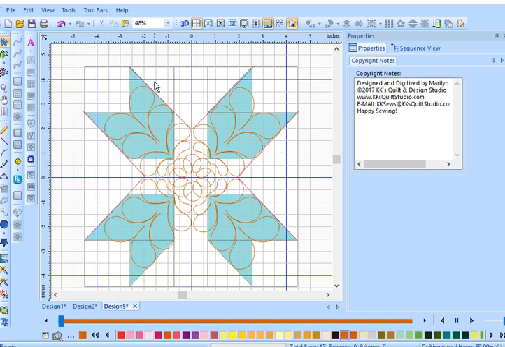So I started with just 1/4 of the design and tied all those feathers together, reshaped everything, and then took this portion of the design and copied and pasted or duplicated it, Control D on your keyboard, and rotated it 4 times.